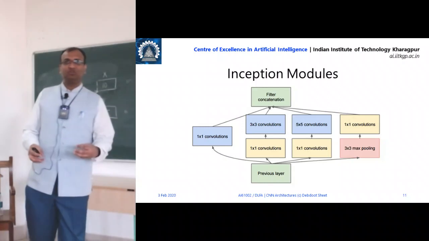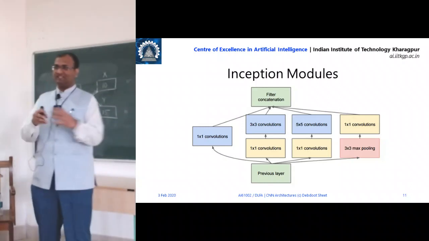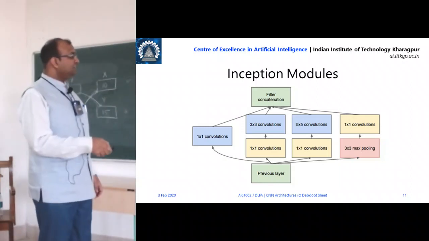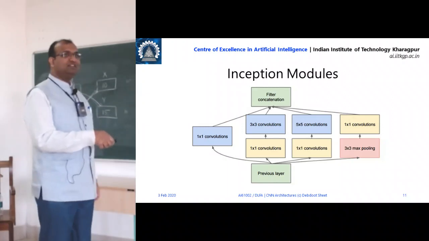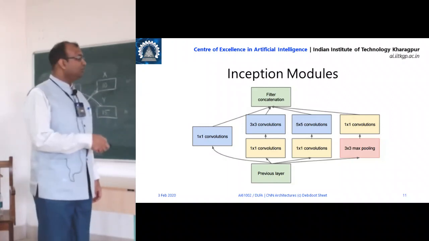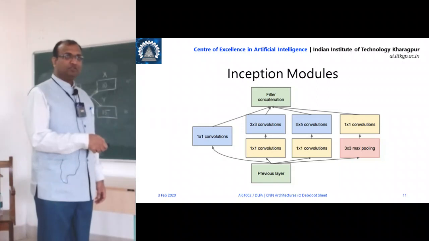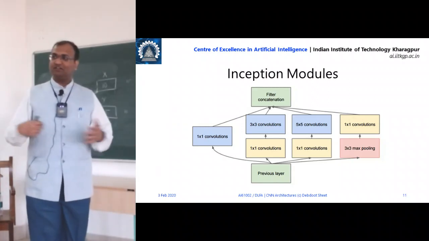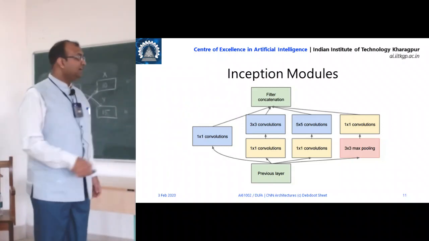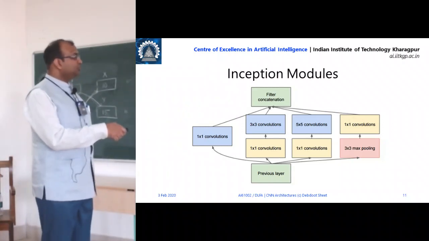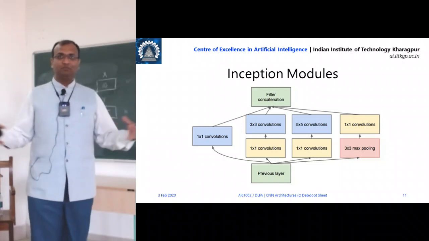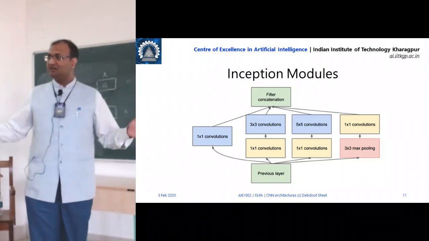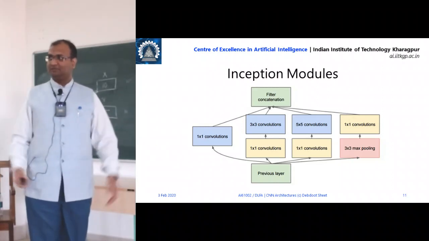These 1x1 convolutions are basically mixing across all the channels. In these two, you are mixing across the channels and then learning certain features by doing a 1x1 and a 3x3. So there was a different depth aspect involved here, and a different resolution aspect involved here, and together, when you get all the outputs, you concatenate and bring them to the same spatial size with all the channels together.